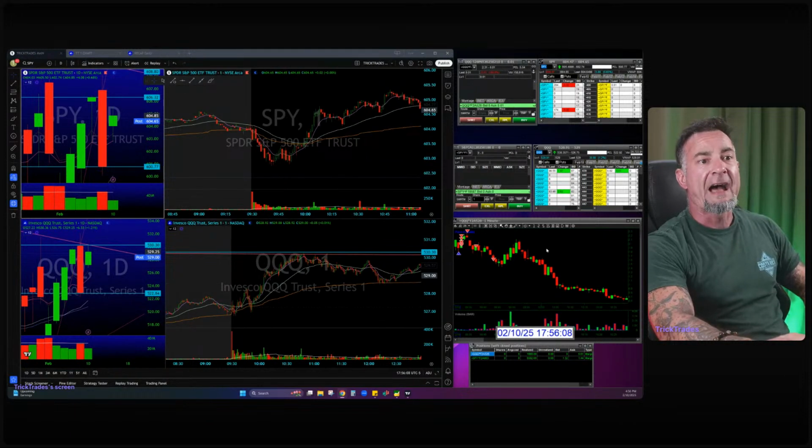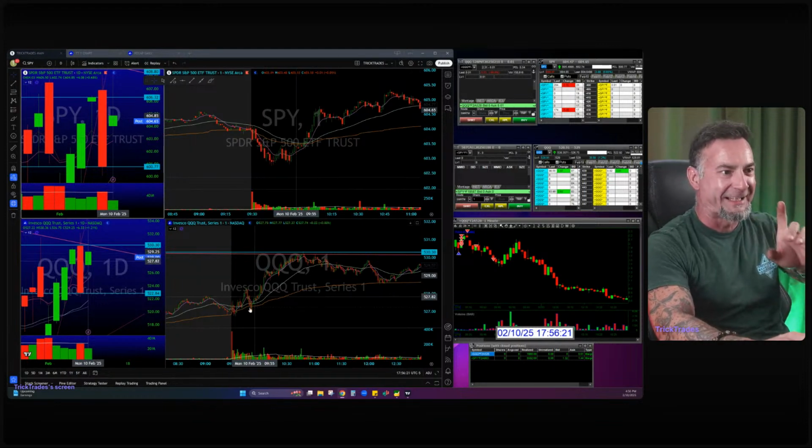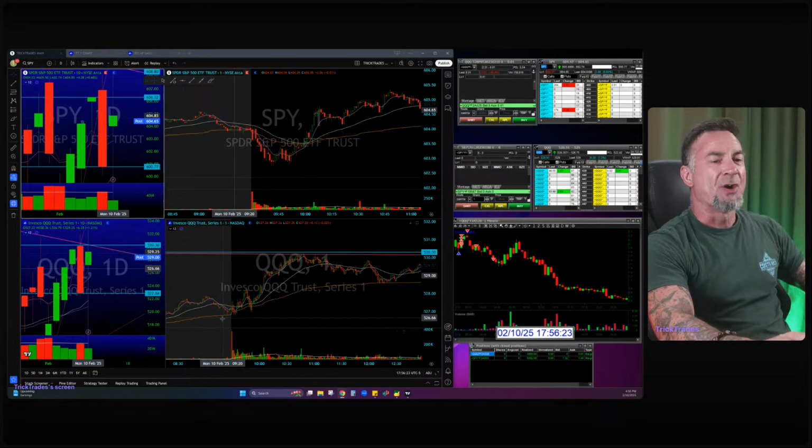So then we have my entries charts. You can see the blue triangle is my entry. The red are my exits. This is my P&L. This is the level 2. These are the options chain. So now that all of that is said, let's go into these trades. So give me 2 seconds.